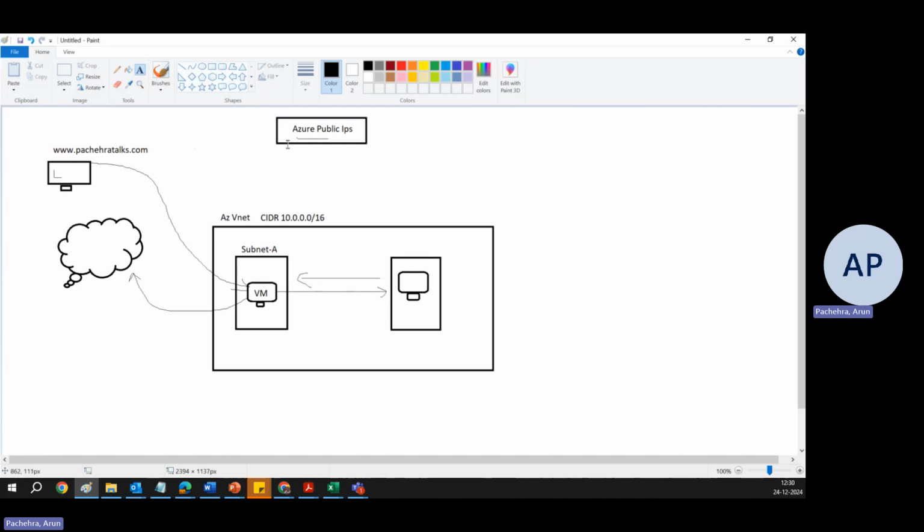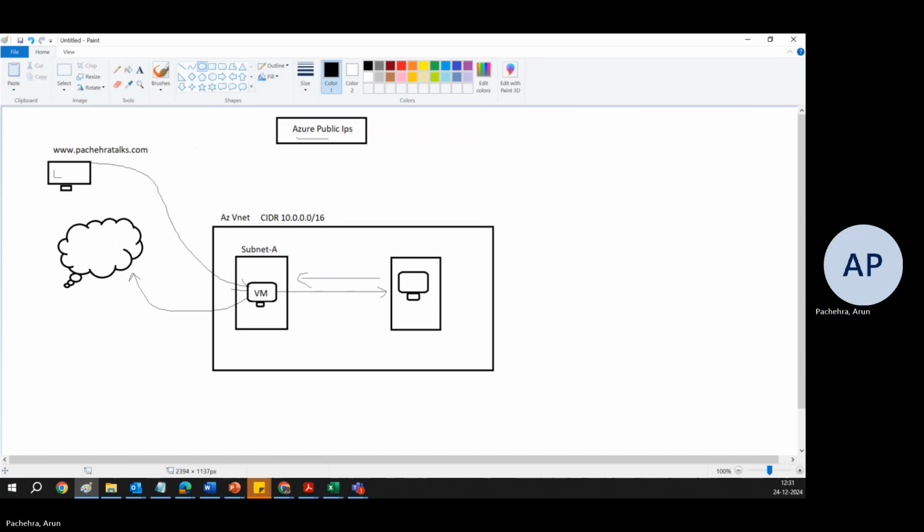If there is no public IP address on the VM, the VM can still go to the internet, but this time it will go through network address translation, which is some dynamically assigned available IP address from Azure that isn't dedicated to the resource. But if you want to control it, we need to use a public IP address for those particular resources to communicate over the internet, right? Now the concept must be clear. I hope it is. All right.